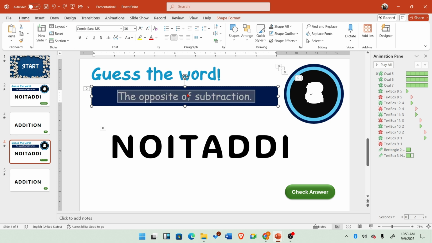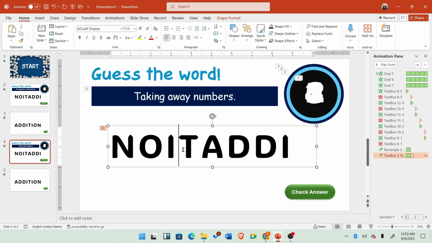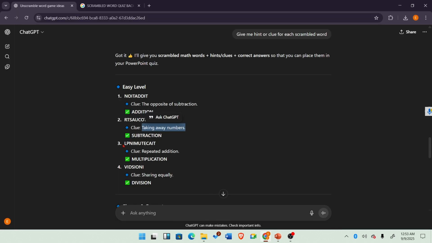But let's undo that. For some of your versions, it may not be that way. So all you need to do is come here to the arrow that says more paste options and choose the one to keep text only. All right, choose keep text only. It will pop up that text with the same format, the same font style, the same font size. All right, so we are going to change this, highlight it, and let's pick the scrambled letters for that question.